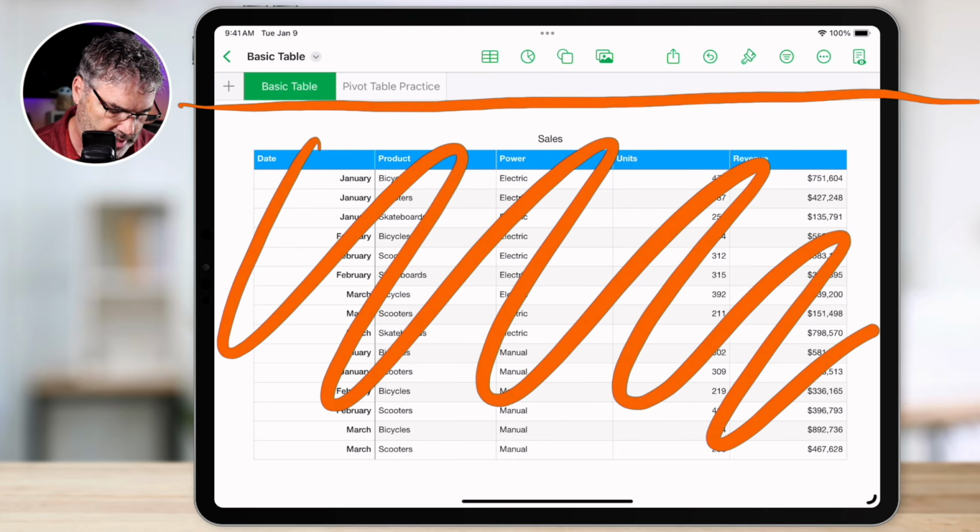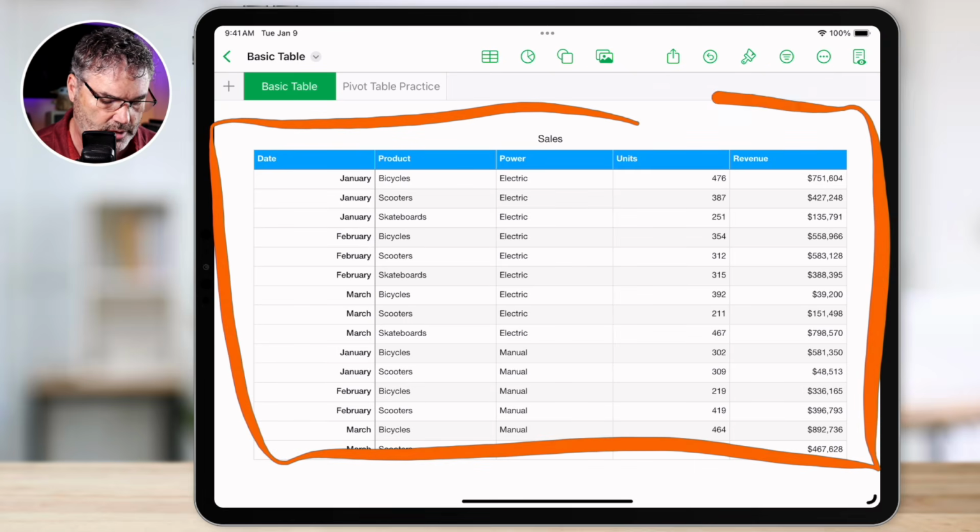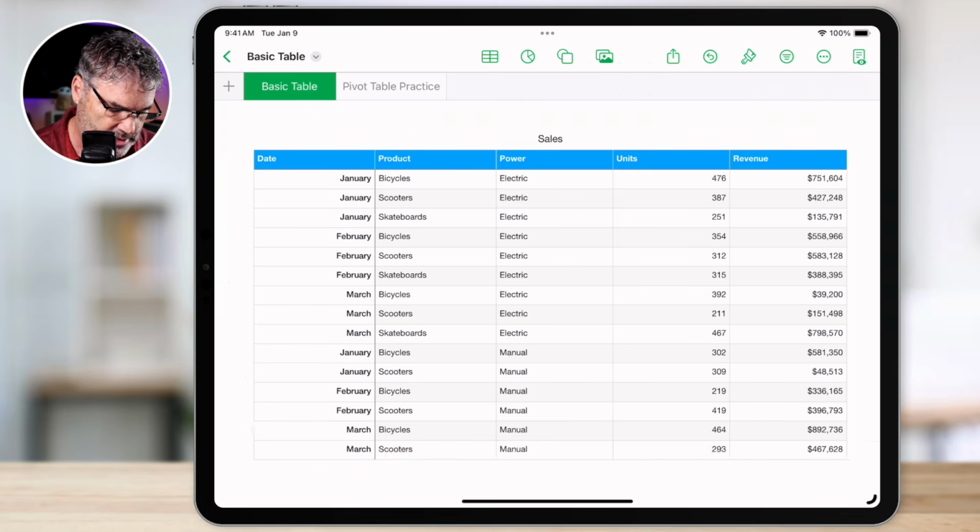That sheet or canvas has different objects on it. So when you add a shape to it, you're adding a shape object. You add text to it, you're adding a text object. You add an image to it, you're adding an image. On top of that, this table here is also an object. So this sheet comprises all of your different objects. And like I said, think of it as a canvas.